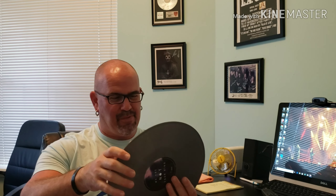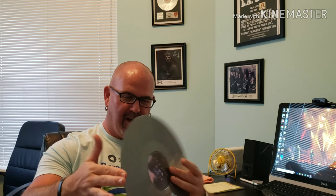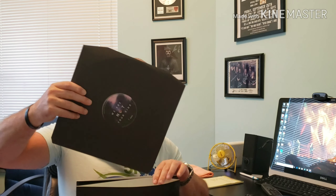So I'm gonna put record one back in here and pop out record two. Again, fancy sleeve — let's see if we can recreate the excitement of the first one. Silver vinyl — that's right, again, very cool. I guess it's an FYE exclusive, so if you buy it off Amazon you probably get it in standard black, or I'm sure there's some sort of blood red edition or something like that — it's metal, why not.